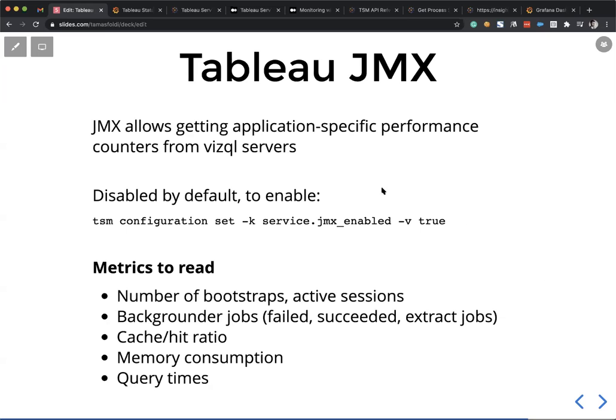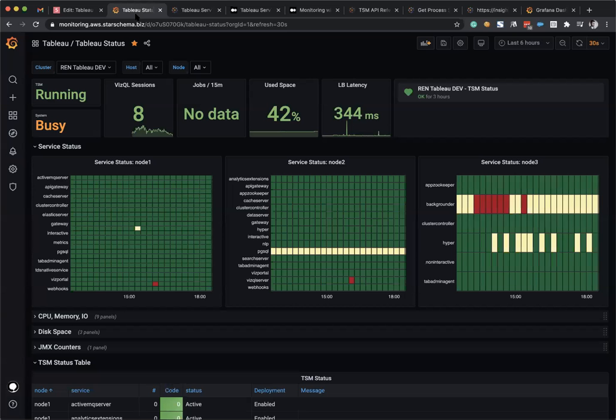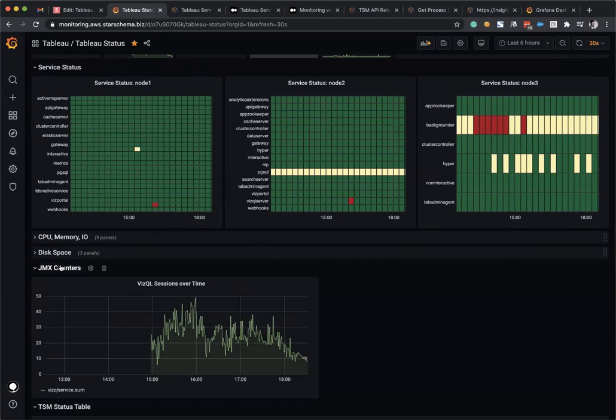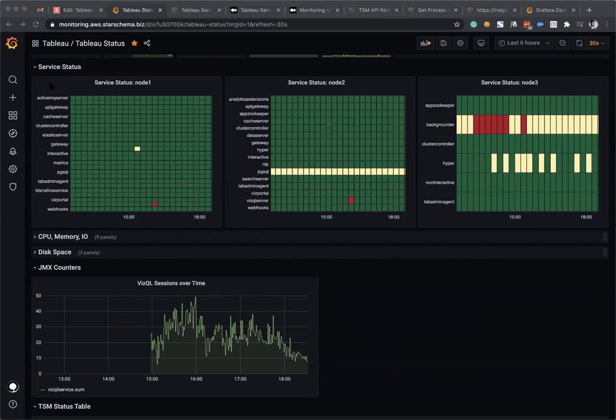What I'd like to show is how to get information about how many vSQL sessions, so how many current active concurrent sessions we have in vSQL. It's easy to get this information in real time with JMX, but to get this information from Postgres will require a lot of heavyweight queries. So let me switch to console mode.